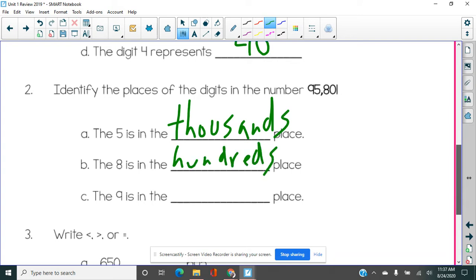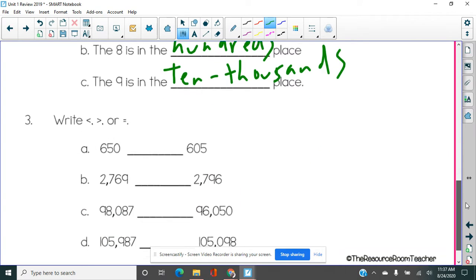And the 9, what place value is the 9 in? It is in the 10,000s spot. Remember, the way that you remember that is that you know that it goes ones, tens, hundreds, so the middle number is the tens. Here's the same thing. Thousands, 10,000s, 100,000s, so the middle number starts with the word 10. It becomes 10,000.